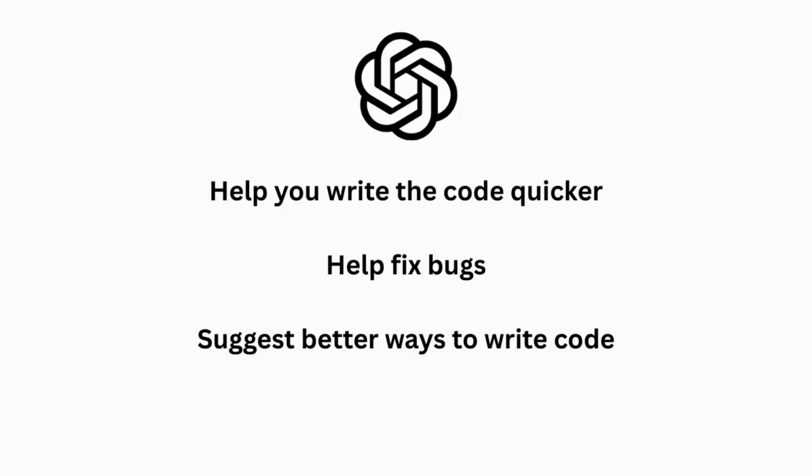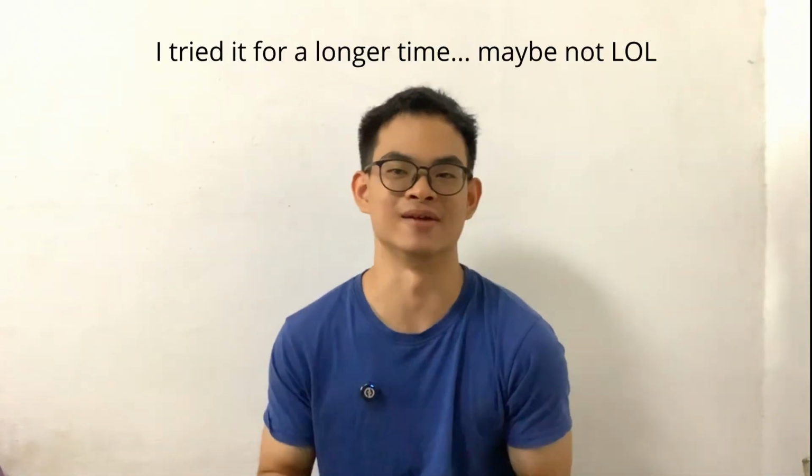Step 7. Use ChatGPT to boost your productivity. When you're stuck, you can use ChatGPT. It can help fix bugs, suggest better ways to write code, explain error messages. Right now, when I'm recording this, ChatGPT 5 has come out and the code is actually quicker and maybe more precise. But sometimes it can give a wrong answer, so you just have to code it yourself or solve the problems yourself. That's why having a strong foundation helps, because you will then know when the problems will come out or how to fix the problem.